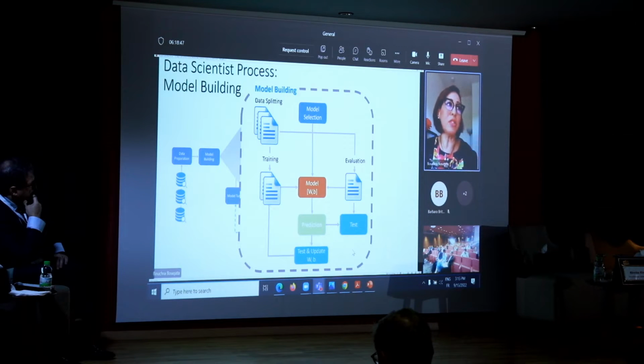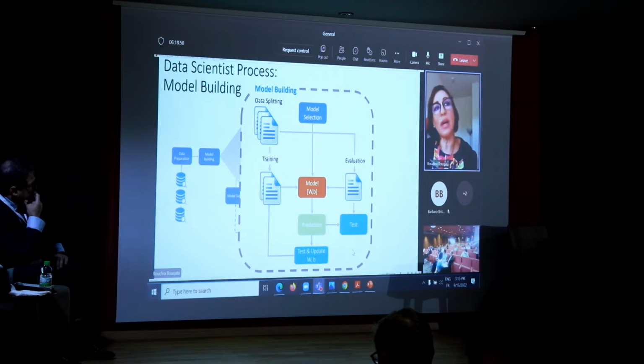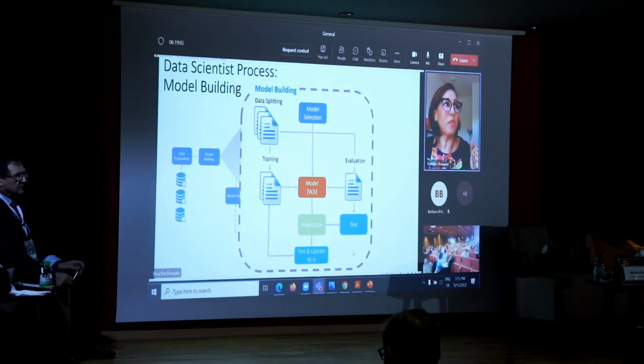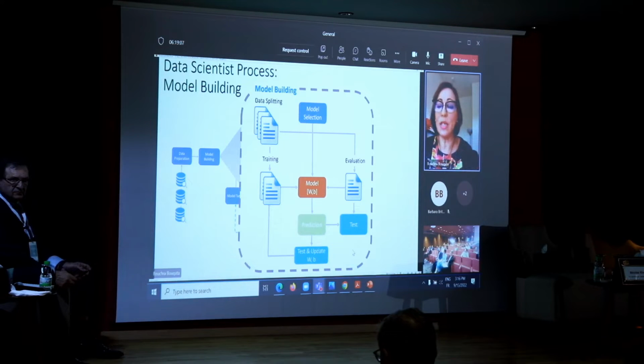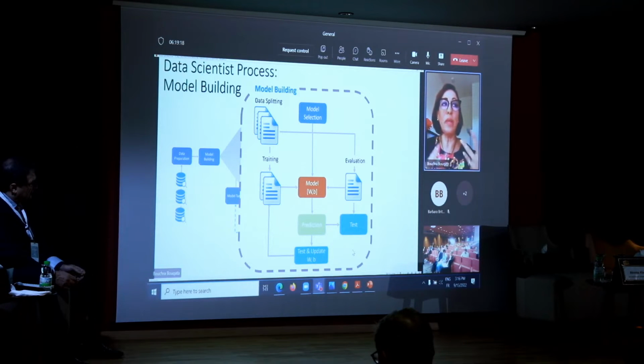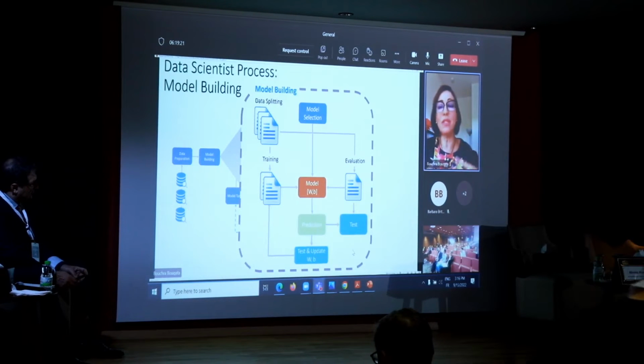And then the typical traditional way is what is called supervised learning. And there are unsupervised learning techniques as well that do not follow this process, but just for simplicity here, I'm just going to talk about it from the supervised learning aspect. So basically you have your data, you split it into training, which means here comes that learning from experience, in this case, learning from data. So you split your data into training, and then you have some for evaluation and validation as well. You build your model, you train it, so that typically a model is like a function with unknown variables, like here weights and some bias and so on.